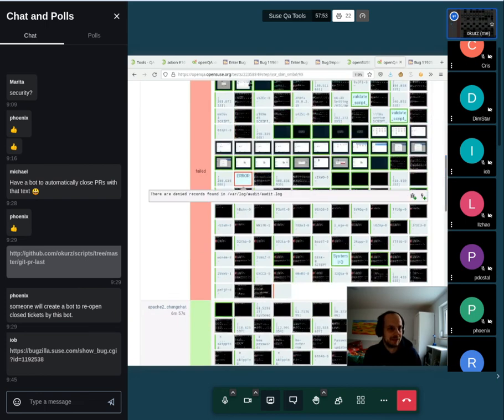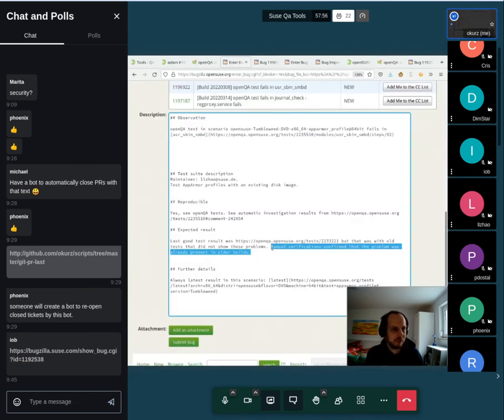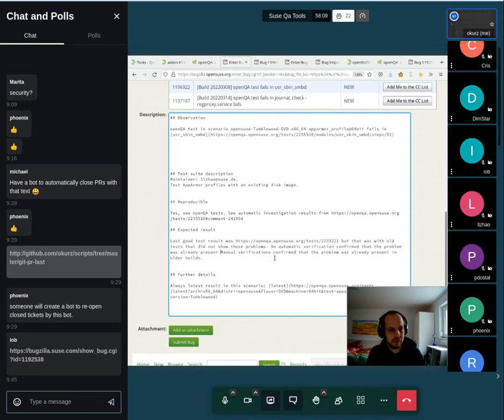And yes, it does. So what we can do, not even a manual verification, we can say an automatic verification confirmed that the problem was already present in older builds. For example, see that link where exactly that step was done in the older build. With newer tests, the same problem happens. So it's not a regression of the build. Okay.